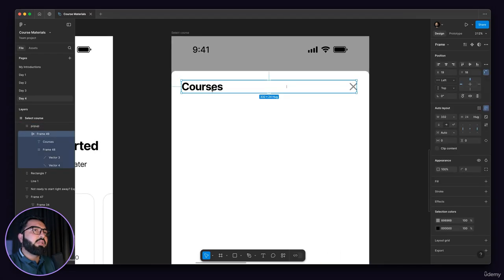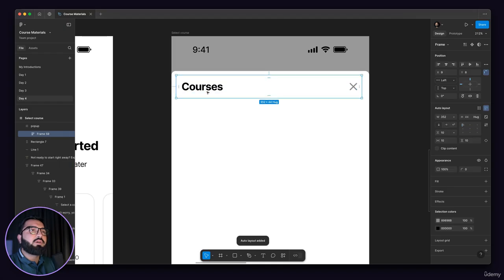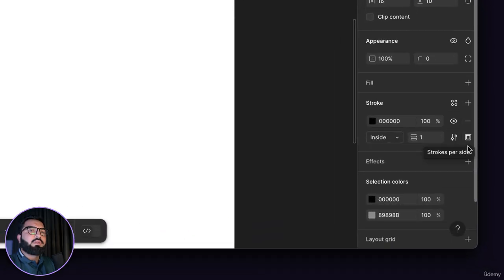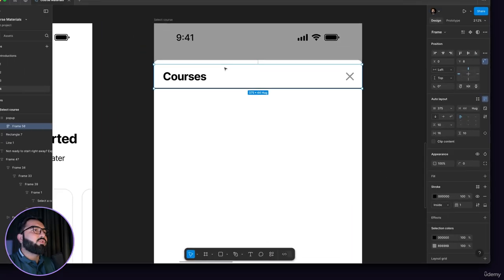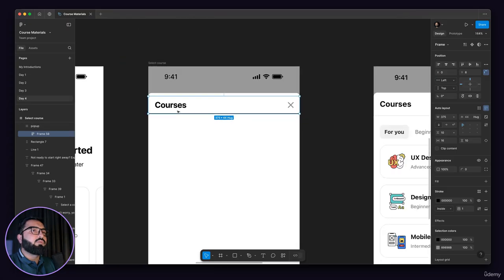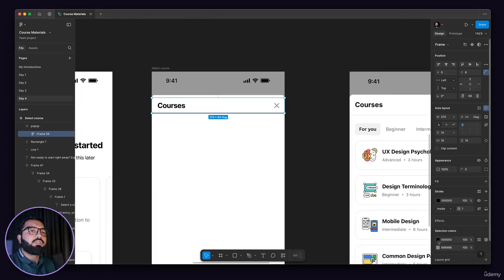So again, we can give it an auto layout, and I will make sure this is 16 because we previously gave a margin over here of 16 and 16 here. Okay, wonderful. And now if I give this a stroke, right, now I can make the stroke to the bottom, right? So now the stroke is in the bottom over here, and I will make sure this is the same.